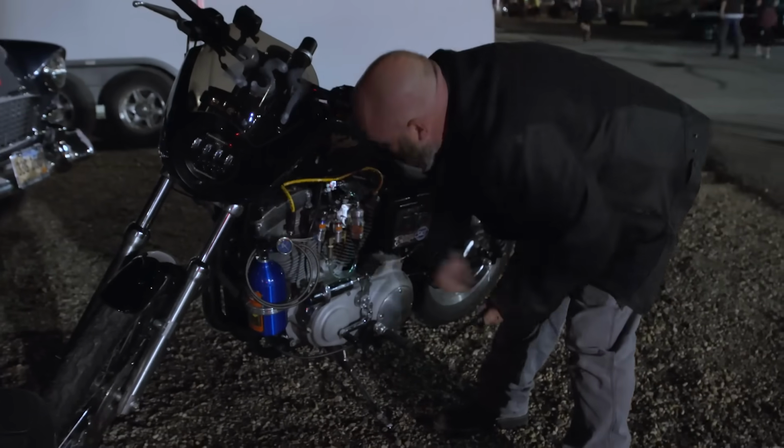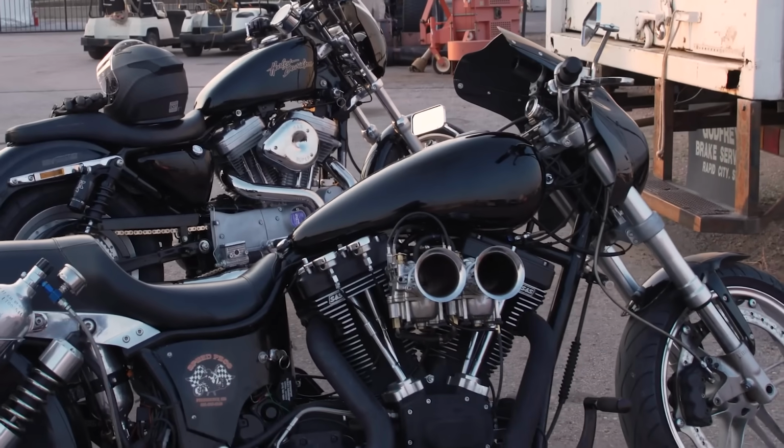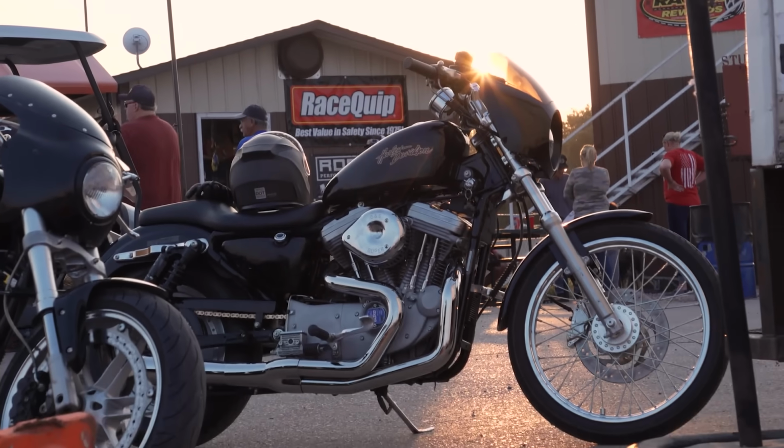Honestly, we should be able to run into the 7s in the eighth on this little bike pretty easy. And the bike we just lost to had a 145-inch motor. Ours is 74 cubic inches. So I needed to adjust my riding style a little bit to get the bike out of the gate better. But really, mechanically, as far as the first pass, I was pretty happy.